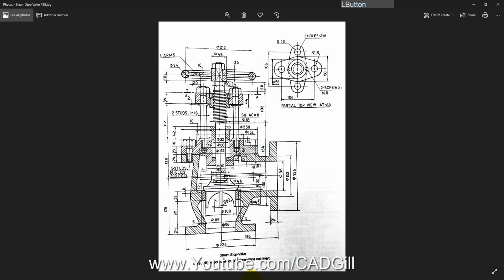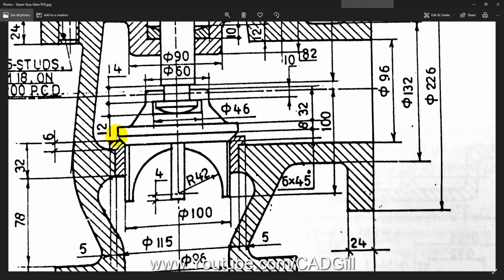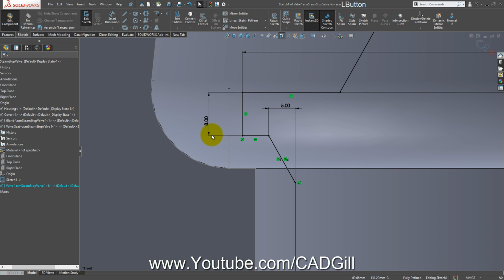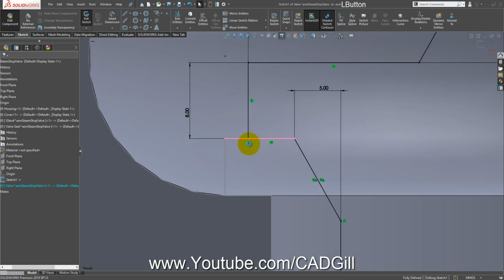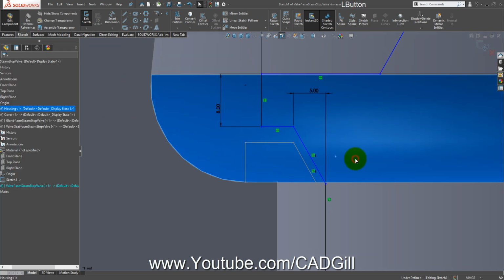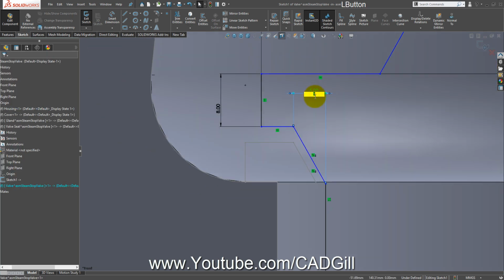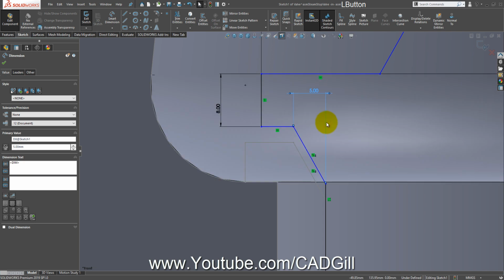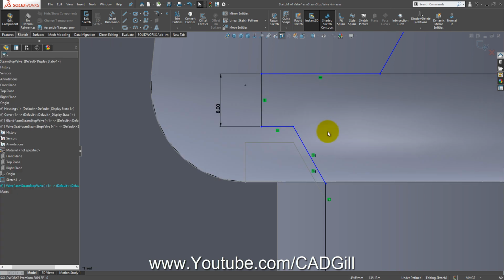But let me check again. Okay, it is not coincident here. Let's remove the collinear relation. Okay, now this 5 here doesn't fit well.